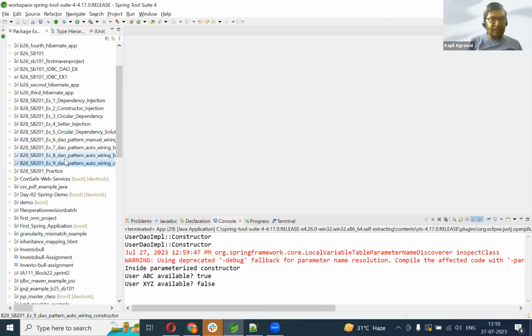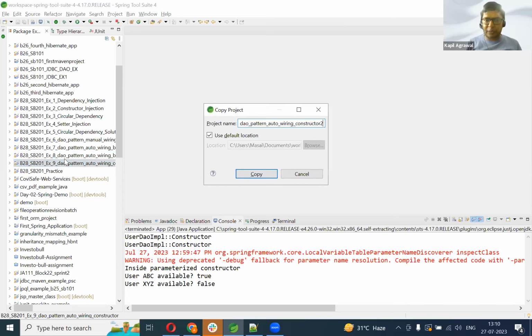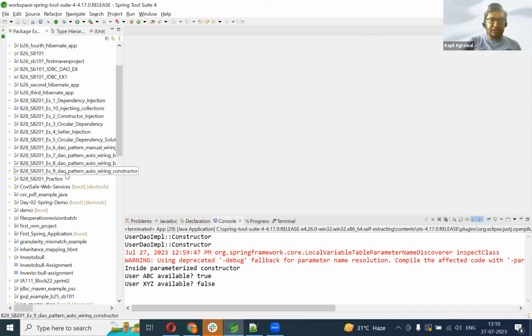So without wasting time, let me Ctrl+C, Ctrl+V, and I'm talking about B28. This is going to be example number 10, and example number 10 is called injecting collections.